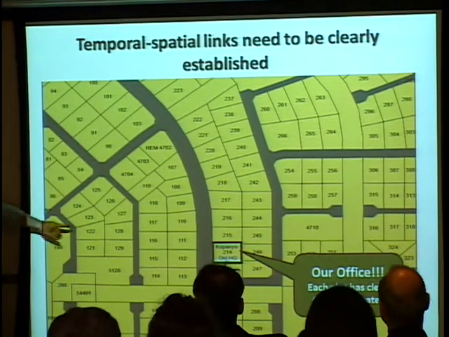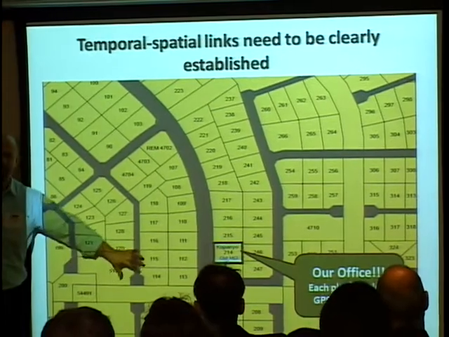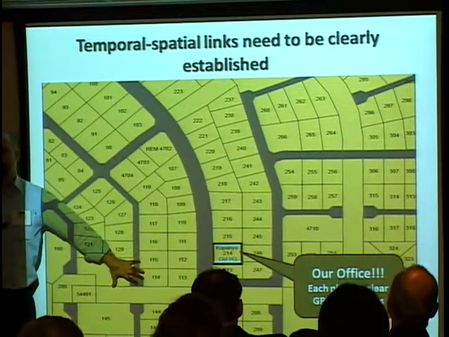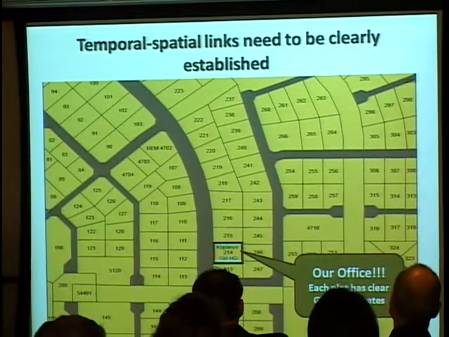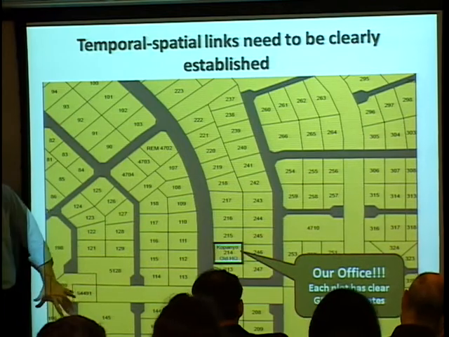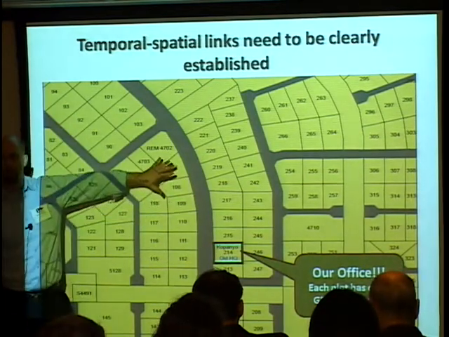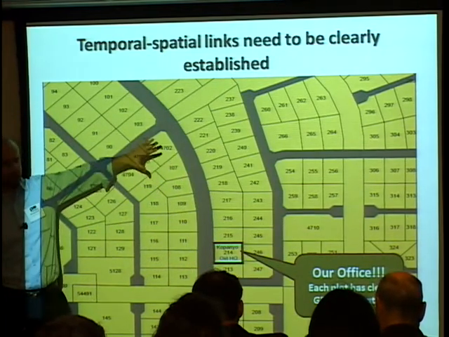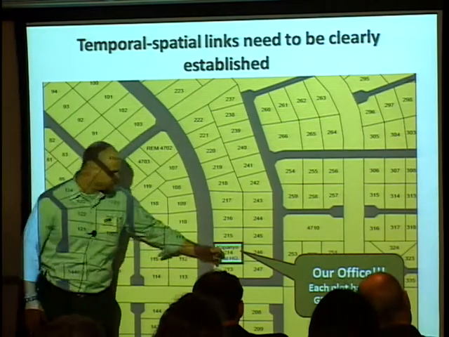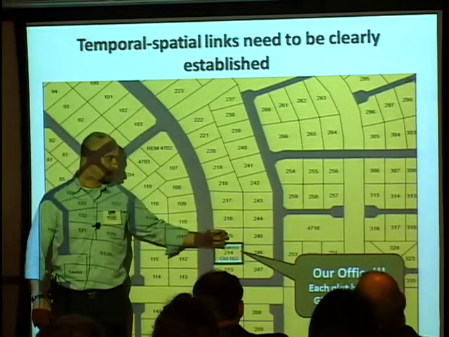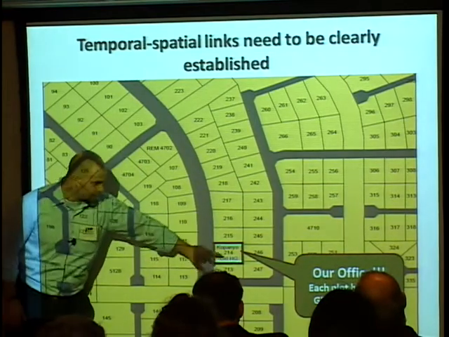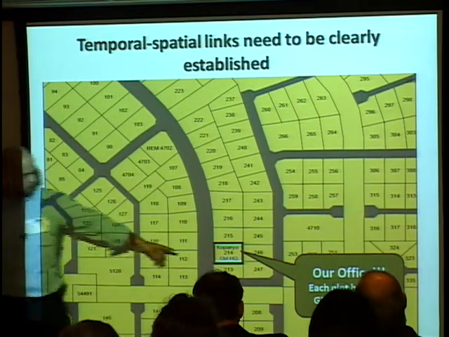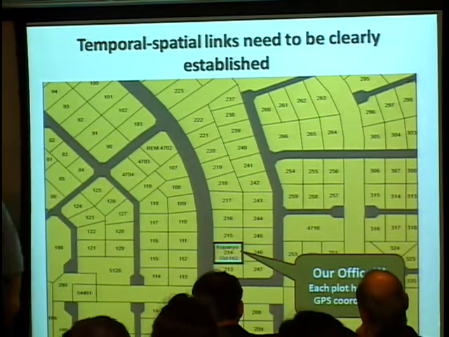This is the last one, because GPS is key to establish temporal-spatial linkages. So we have actually mapped with good coordinates almost the entire nation, at least half of the nation. Each has been coded, has coordinates, and is categorized into one of 20 different categories. That's where we are.